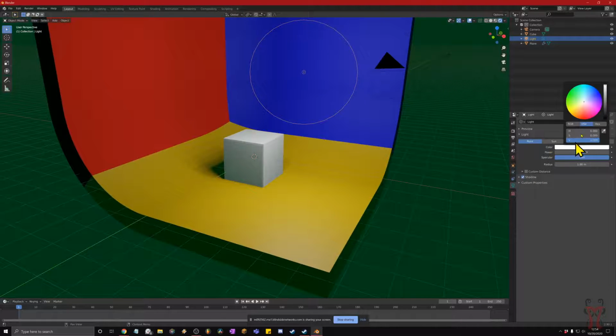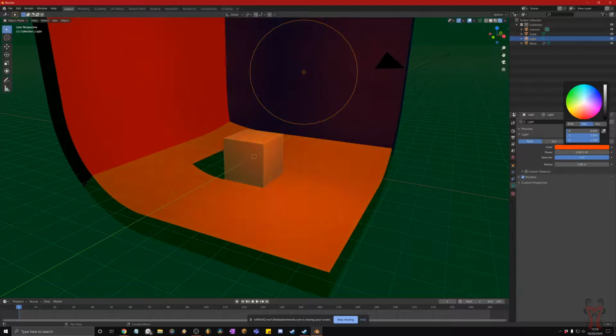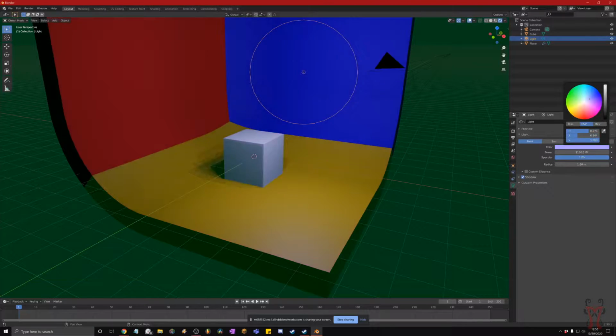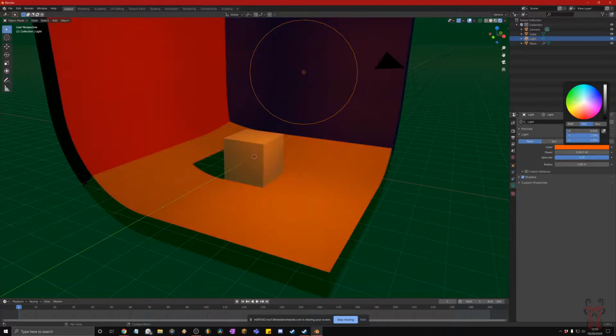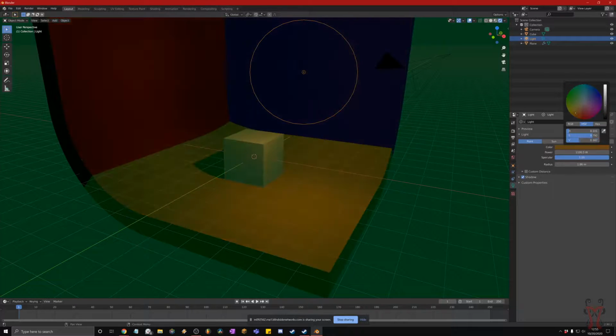With the point light, you can change its color. So you can actually give it a colored light if you want to. Interesting. That can affect everything in your scene if you want to have different types of colored lights, right? Yeah, that's pretty cool. We can very quickly change the colors of our lights. You can also change the brightness of your light very quickly by changing this shader panel over here.